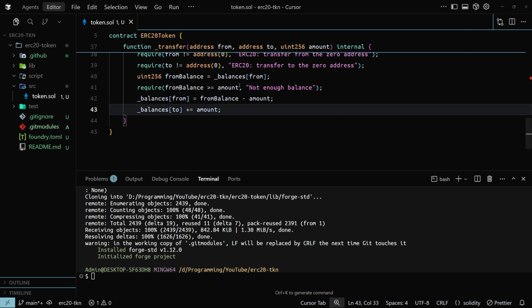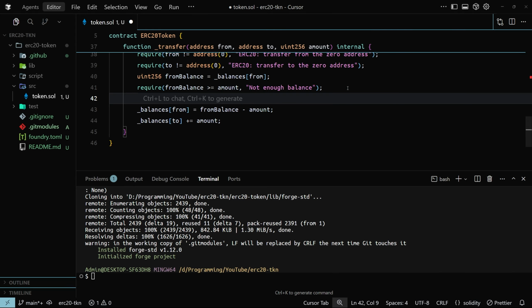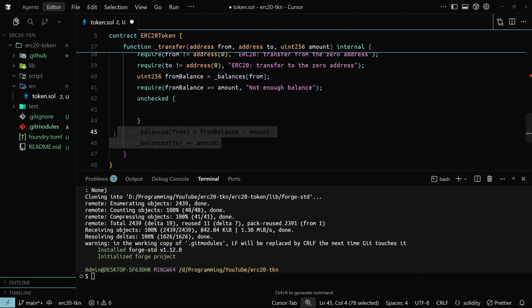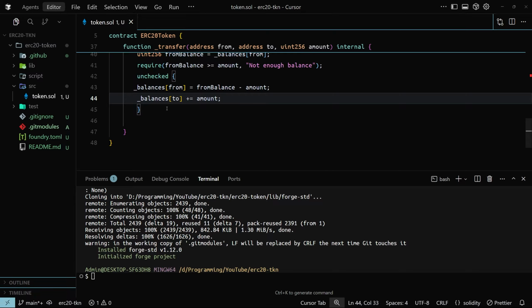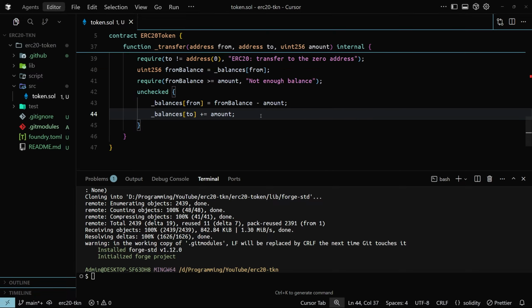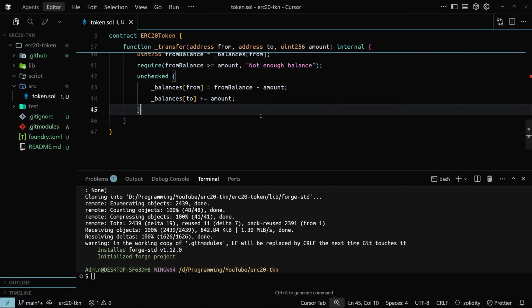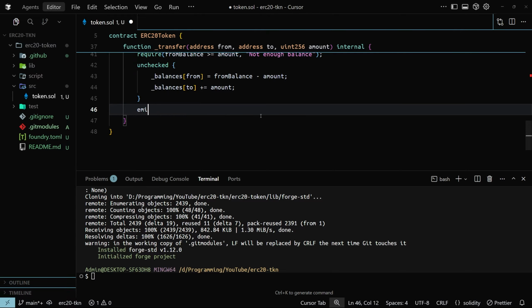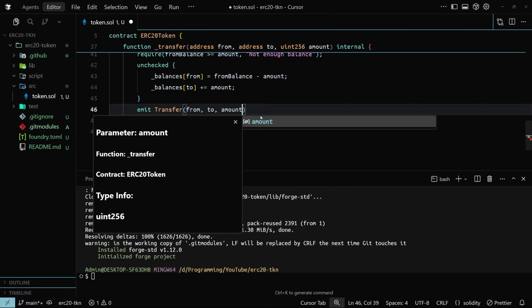But since we have checked for these conditions, we can go ahead and wrap these two things inside unchecked. Okay? We already checked for the overflow, right? So we can skip the check for gas savings. Perfect.